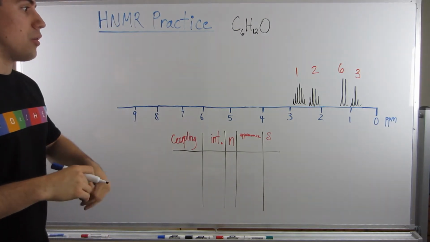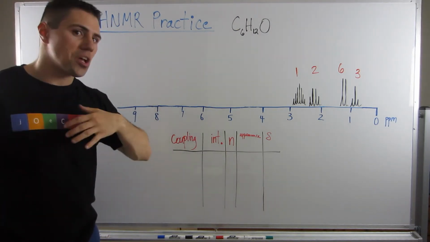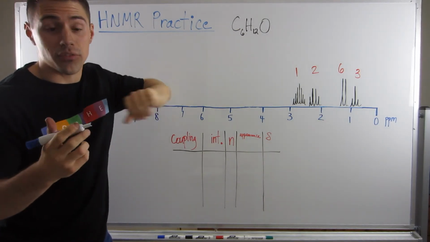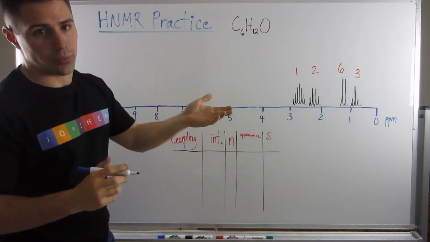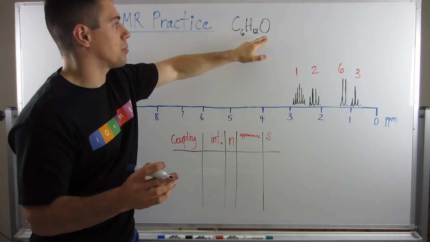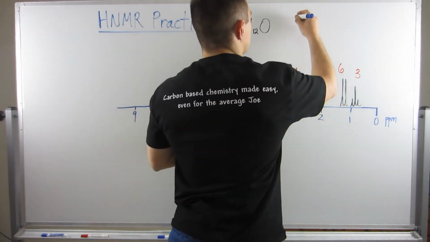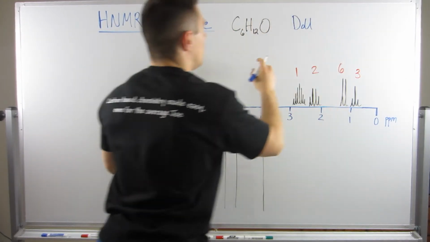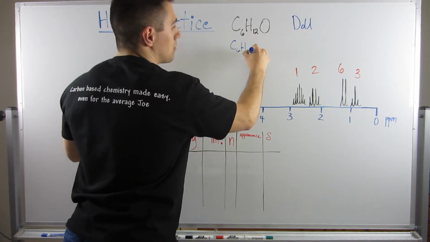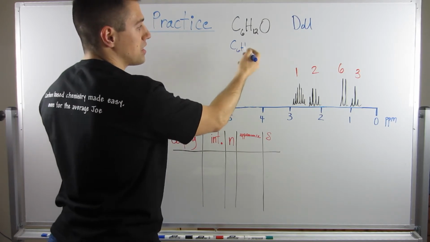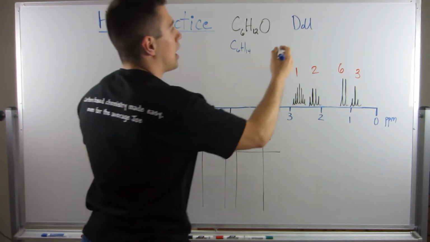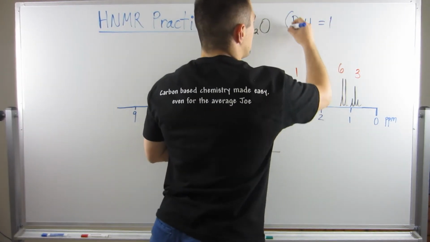Okay, so we've done this process a few times now, so let's just power on through. Very first thing we do, we look at our molecular formula, we find our degrees of unsaturation. I'm not going to do the formula, like I've said before, because we're just going to do a simple scenario. I'm going to ignore oxygen. This formula, if fully saturated, would be C6H14, right? Because 2N plus 2 of 6 would be 14. So you can see I'm missing a pair of hydrogens, right? I'm missing 2. So I have 1 degree of unsaturation.